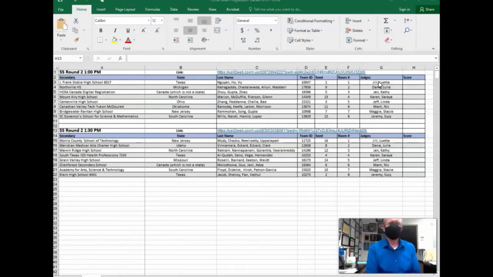You're also going to have the competitors change their name to their school name. So you're going to have anywhere from 3 to 4 members from a high school or college. They're going to all change their name to that same school name. For example, this team from Texas, Win Ho and Vu, they belong to J. Frank Dobie High School. So they would change their name to either J. Frank Dobie or Frank Dobie. You don't have to have them include high school. This is going to make it a lot easier for you to assign them to the correct room. So I know that anyone with Frank Dobie is going to be assigned to room number 1. Okay.